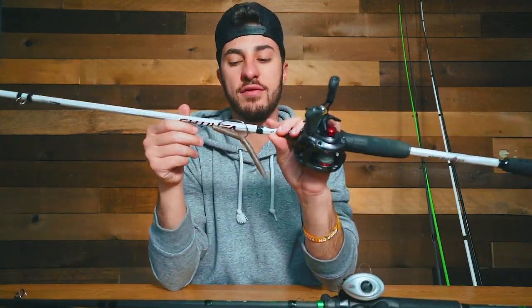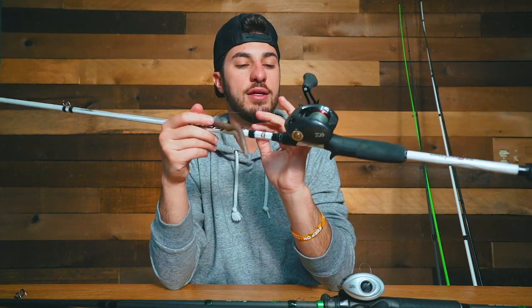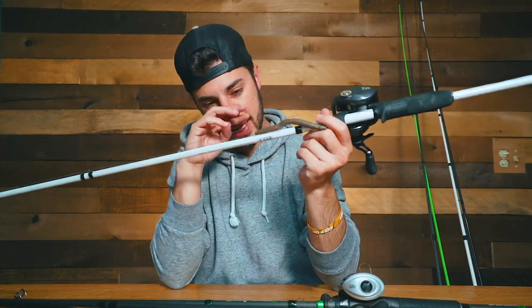All right, let's jump into baitcasters now, shall we? Numero uno, we have another Abu Garcia Veritas. And these rods are pretty good. Honest to God, guys, I'm not that in love with Abu Garcia Veritas.